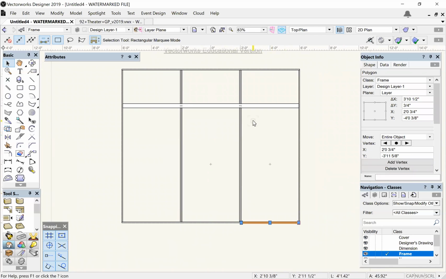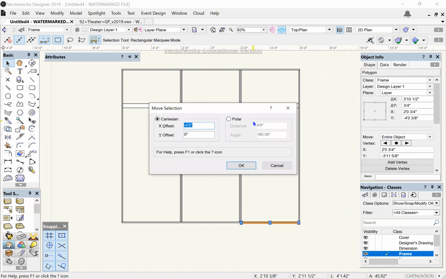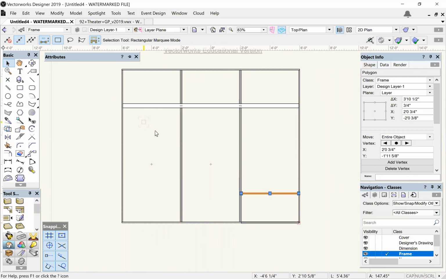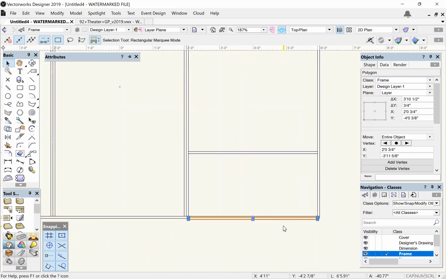With that highlighted now, I say Control D to duplicate, and then Control M to move. I want to have a 0 in the X field. And then Y, I want to move it up 24 inches or 2 feet. And say Enter. And now that's 2 foot on center from the bottom edge of my rail, exactly where I want it. I added a second toggle there. I didn't need to duplicate that one. I don't know what I was thinking. I'm going to delete it.